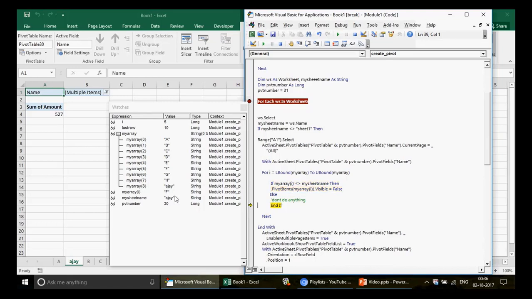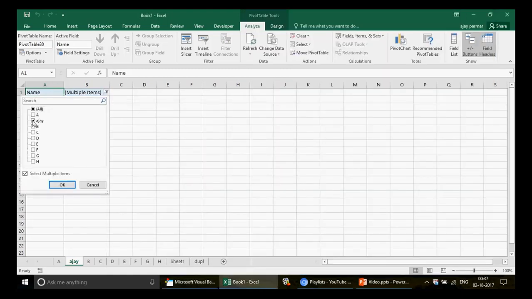Keep your eye here. The moment you have here Ajay, we have the H. H is also going to be invisible, and the last one is now Ajay. Ajay is actually equals to Ajay. The condition fails, and this time the then part is not going to be executed. So we have the else mode. That's it. End with, and now if you look at this, what will happen? Ajay should be here, should be check marked, and this is what exactly we need. Perfect.